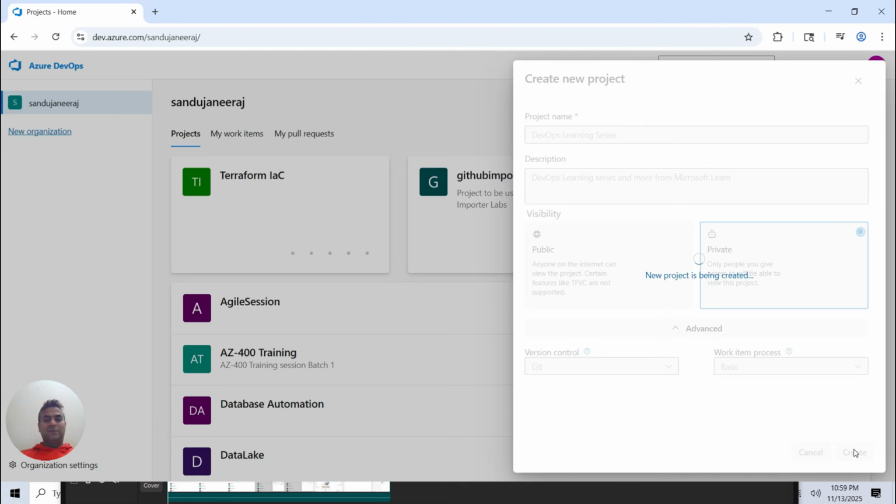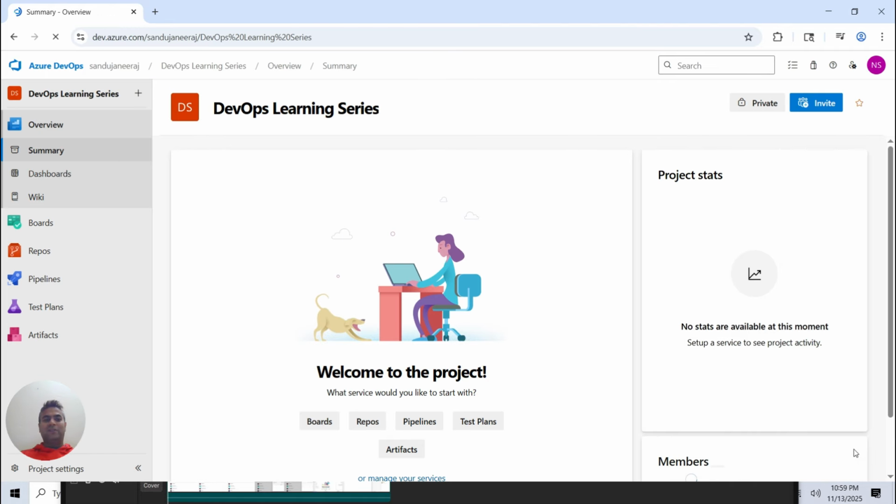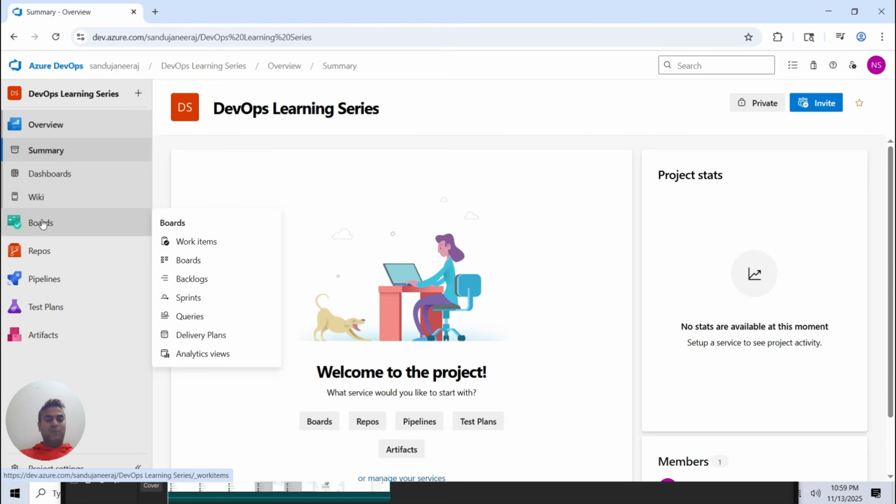As soon as we click on Create, on the backend it will take a few seconds for our new project to get created. Now you can see the new project that got created with the name DevOps Learning Series, and on the left side menu, all the different services as a single platform that Azure DevOps is providing to us: dashboards, a wiki, and Azure Boards for all the management activity of creating epics, features, stories, tasks, bugs, and everything.